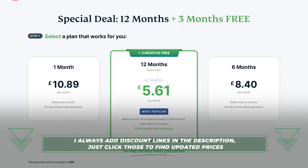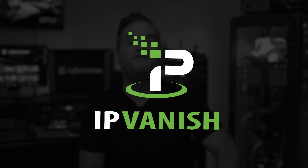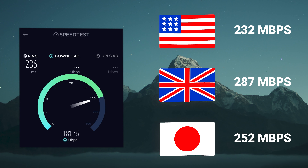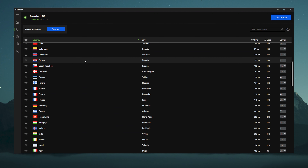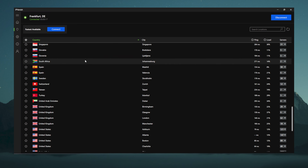But if you have to connect to distant servers quite often, IPVanish might be the VPN 2023 option you're looking for. Just compare this speed test with NordVPN, Surfshark or ExpressVPN — IPVanish is doing better with distant servers, even though on average its speed is less impressive. The varying performance is probably down to the fact they don't have as many servers as the others, or even as many countries for that matter, so overcrowding can happen.